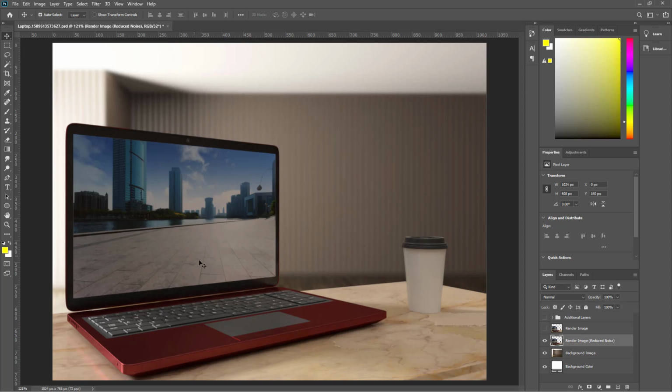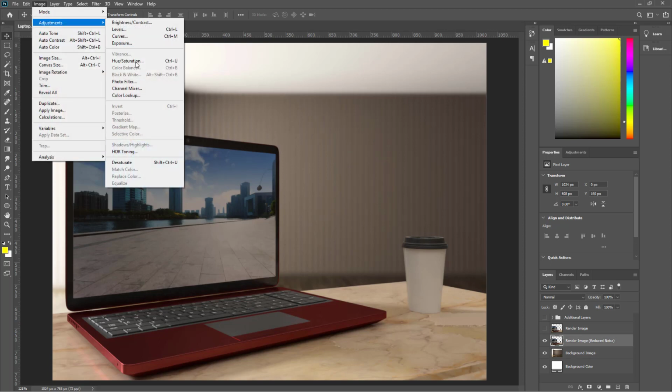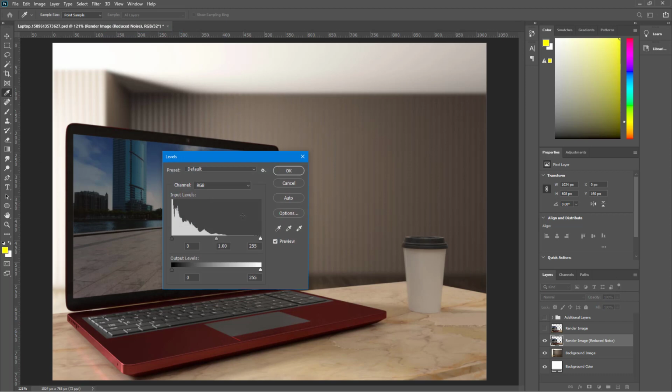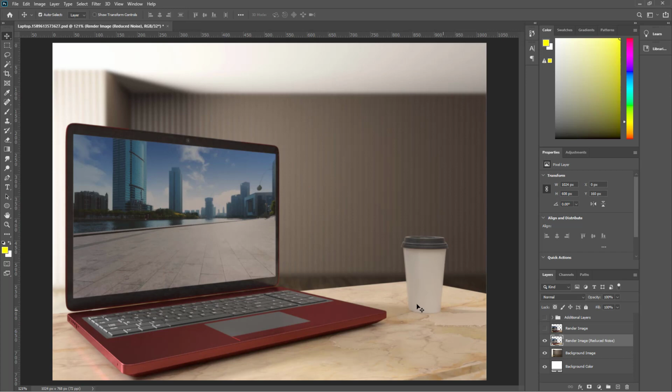So let's go to the rendered image, and let's say I want to increase the brightness of this a bit. I can go to Levels right here and change the brightness. I can also increase the contrast and make it a bit brighter, just like that. So you can immediately see that the output is a bit different. You can enable the noise as well, but unless you want noise for some reason, the denoise effect is okay.